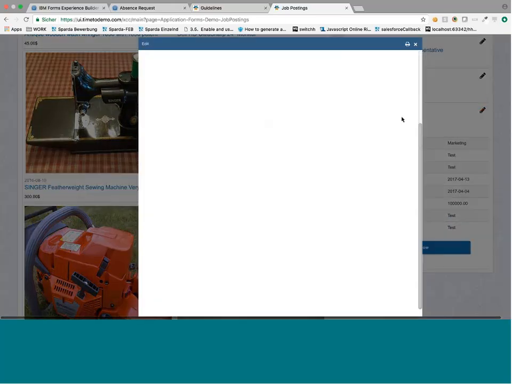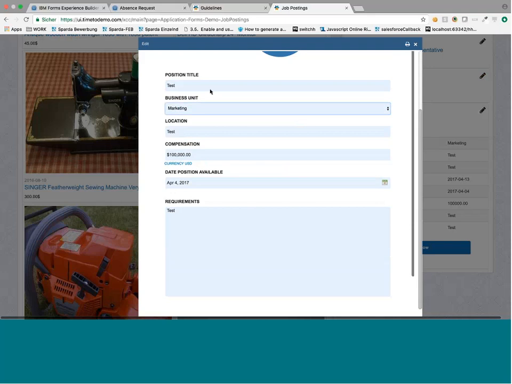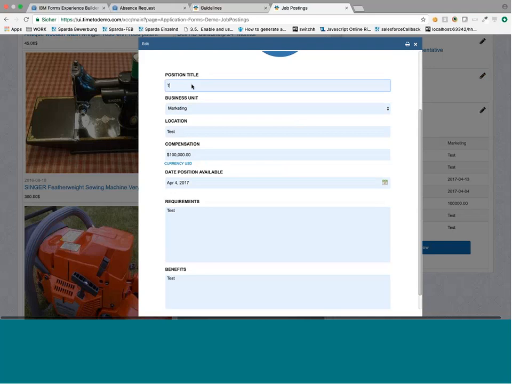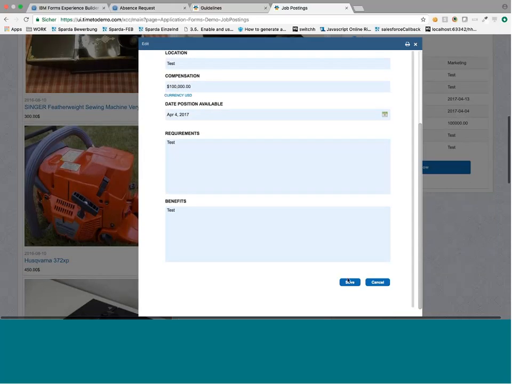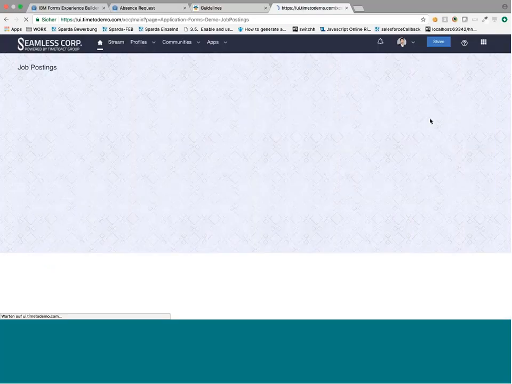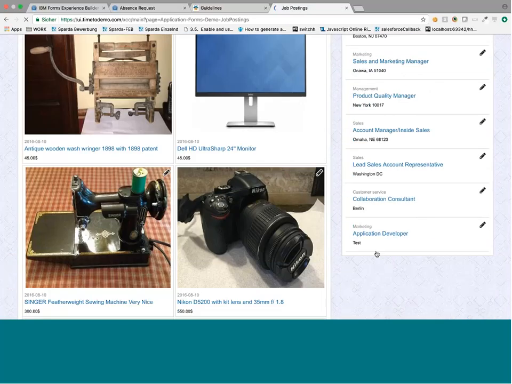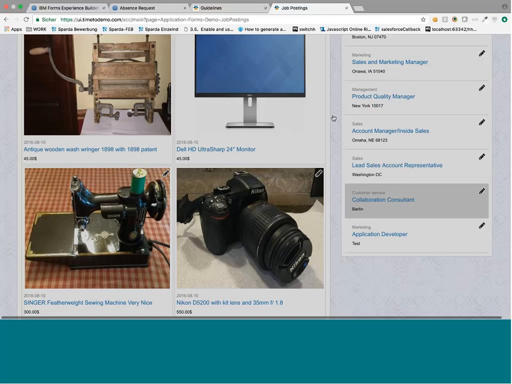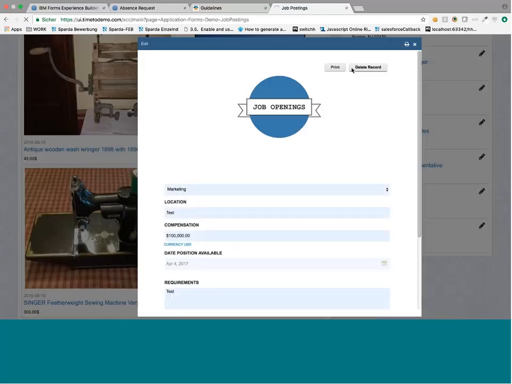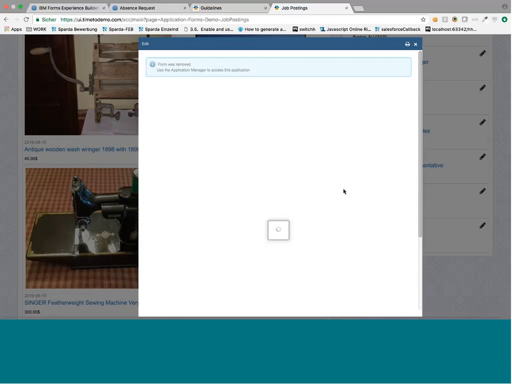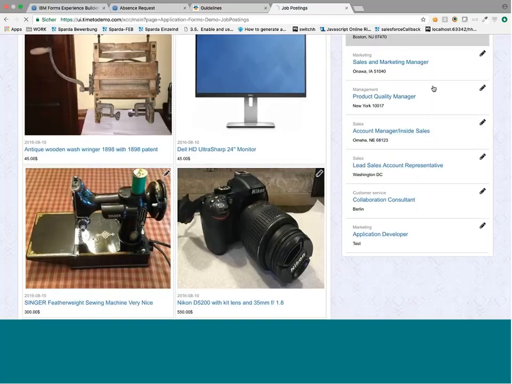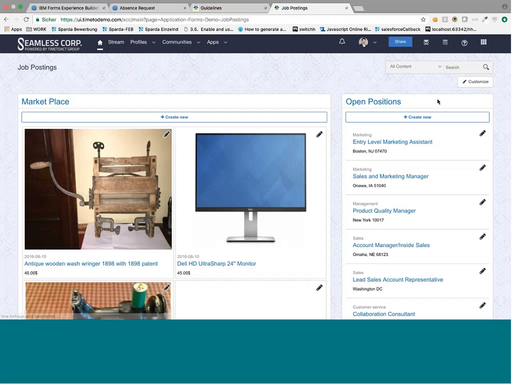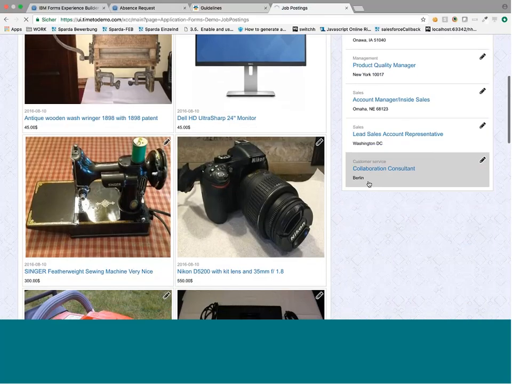Now, of course, we can edit these items. So if I want to name it otherwise, and it's named application developer. Also, I can delete it. And it's gone.